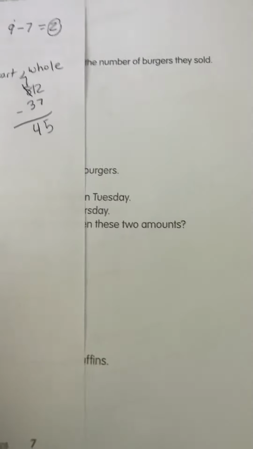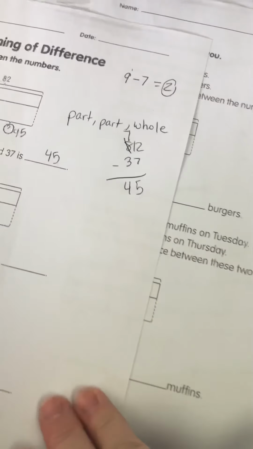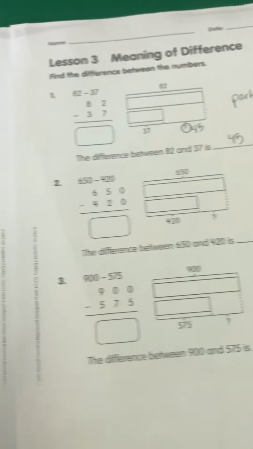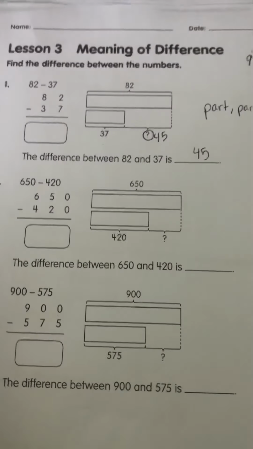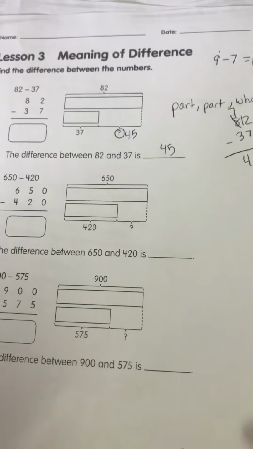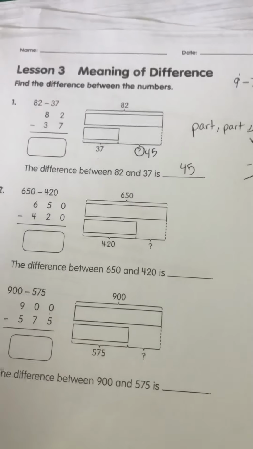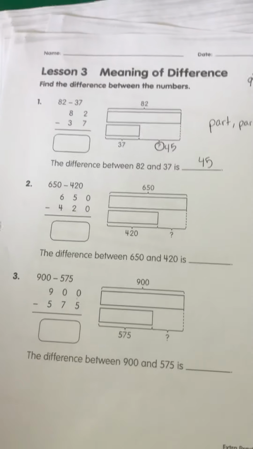So you're basically today only going to do page 7 and page 8, and you are going to stop there. So lesson 3 only has 2 pages. Okay, so you're just going to subtract in every single problem. The question mark is always on the part today, and it's just showing the bar model to represent the picture form for the problem. Hope this helps.